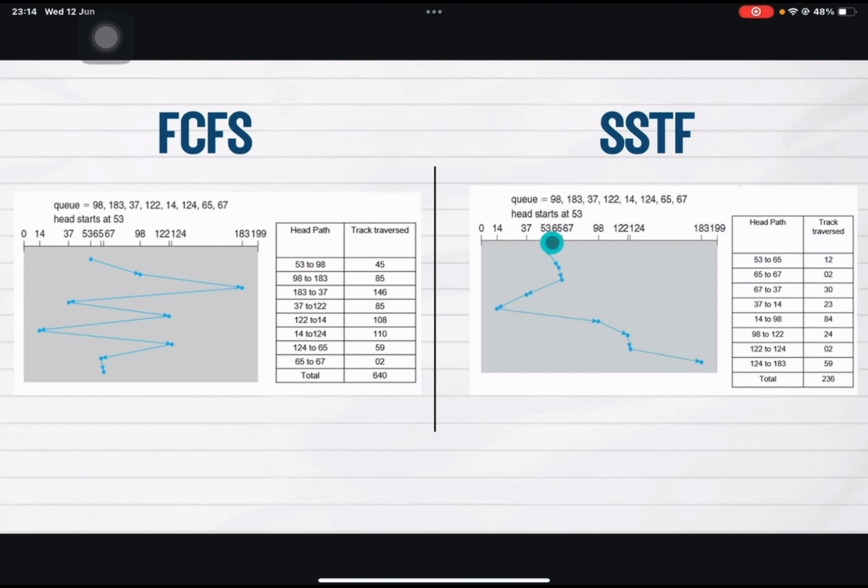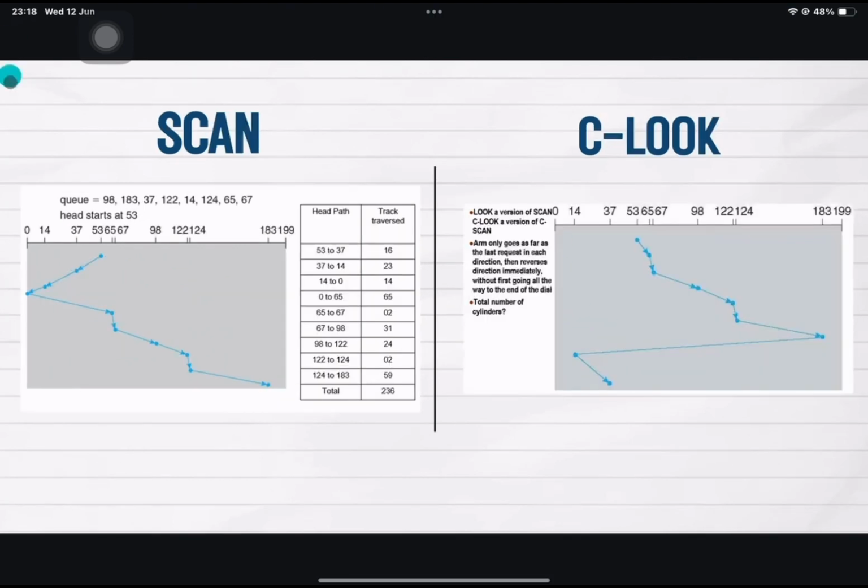And then 65 is near 67. And then between 37 and 98, 37 is nearer to 67, so it will travel back to 37, and then 37 will go back to 14, and it will go to 98, and so on.